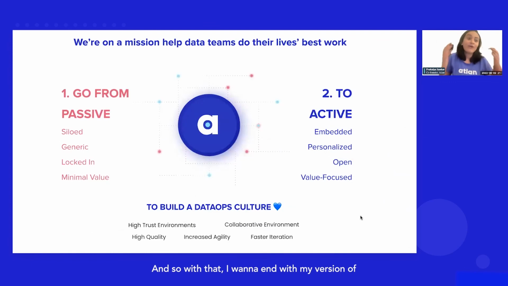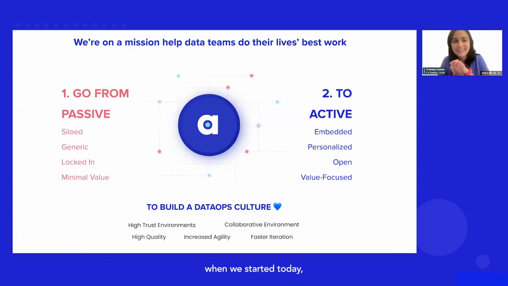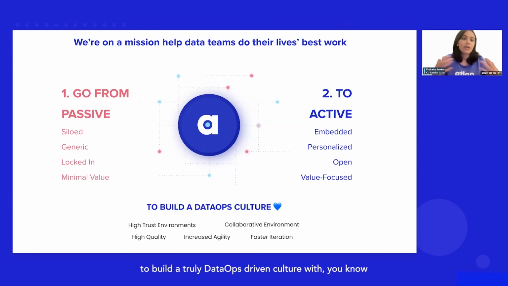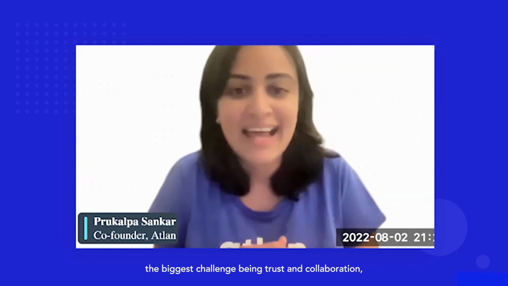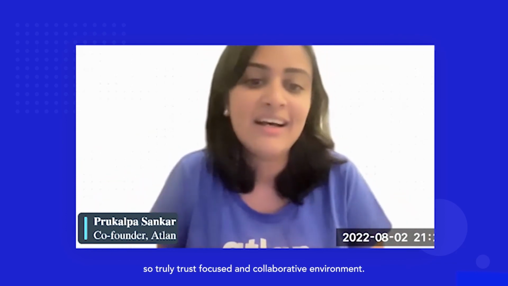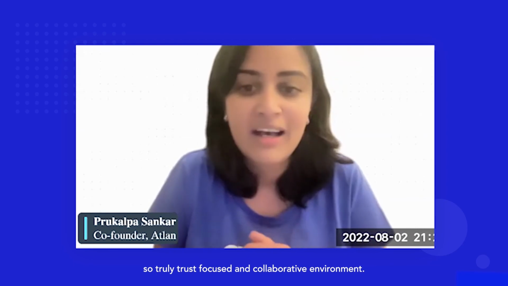And so with that, I want to end with my version of I Have a Dream, which was the song that was playing when we started today, if you heard the lyrics. We're on a mission at Atlan to help data teams do their life's best work. And we hope that we see that change as teams go from being passive, siloed, generic, locked in, to truly active, embedded, personalized, and open, to build a truly DataOps driven culture. With, as we talked about right at the start of this, the biggest challenge being trust and collaboration. So, a truly trust-focused and collaborative environment.